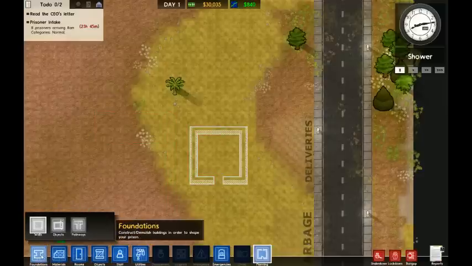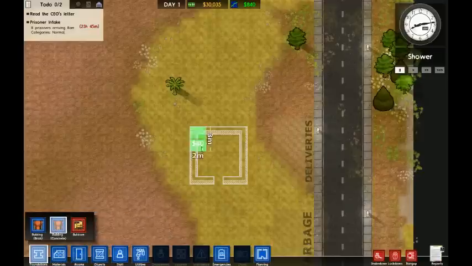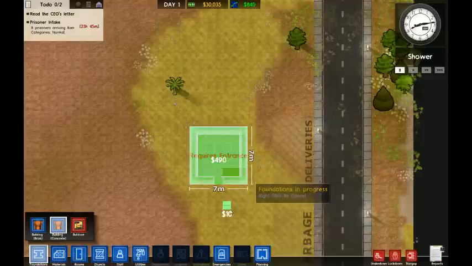Now, the big thing that we're going to be looking at is the foundations. You've got concrete and brick. Well, think about this. These are prisoners, and if you've ever been in a prison or been to even a jail, they don't have any kind of fancy stuff to begin with. They're always concrete, so I'm going to make this concrete.